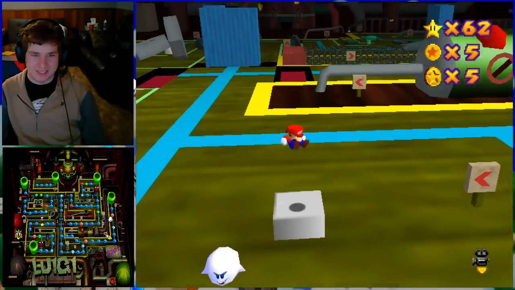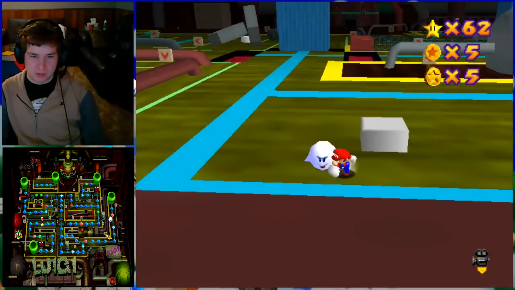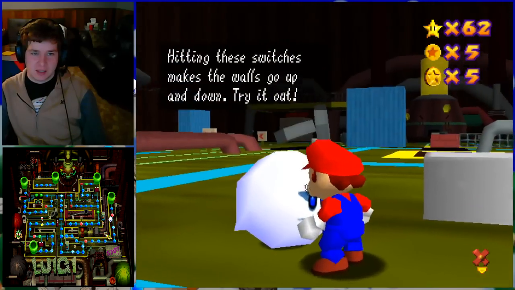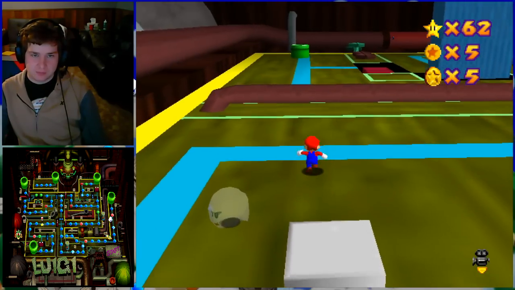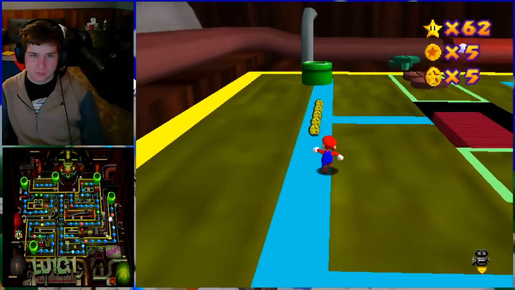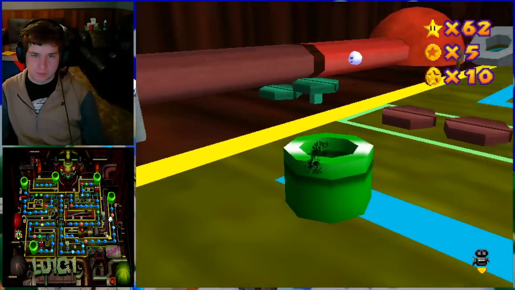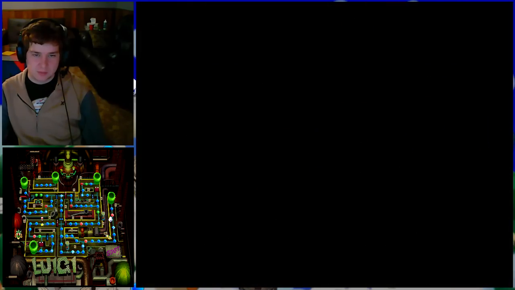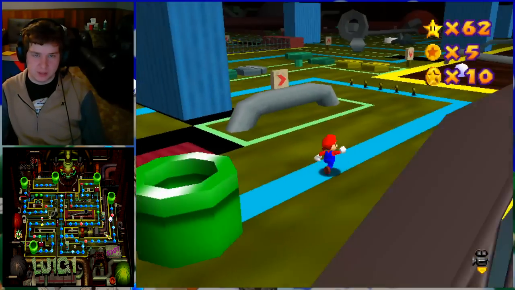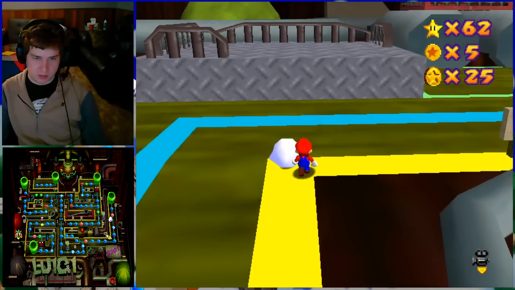Oh, wow, this actually changes the level like that. It's very cool. That's what this Boo says. Hitting these switches makes the walls go up and down. Try it out. See where this pipe takes us. It'll take us to the other side here. Let's see what this boo has to say.